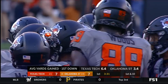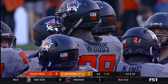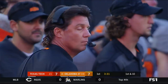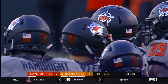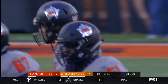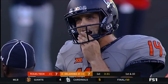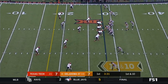Tyler Cornelius, what a job he's had. You know, Coach Gundy was telling us, he said, listen, when you run my system, you got to be all in, and you got to run the whole show. That's what he likes most, he said about Cornelius. He's been here long enough. He knows the system. He does all the checks. It's not like he's looking to the sideline for plays. He does everything at the line, and he says he's got the maturity. He even joked, he said, listen, the kid's 23. He's been here so long, he even gets the senior discount at Denny's here in Stillwater. He's been here a long time. They trust him. And I tell you what, that's the one thing that I was fascinated by. You see a lot of offenses, the quarterbacks will look to the side and get coaching. He's like, we don't coach like that. When they get the call, it's all up to them on the field. He's out of Bushland, Texas.